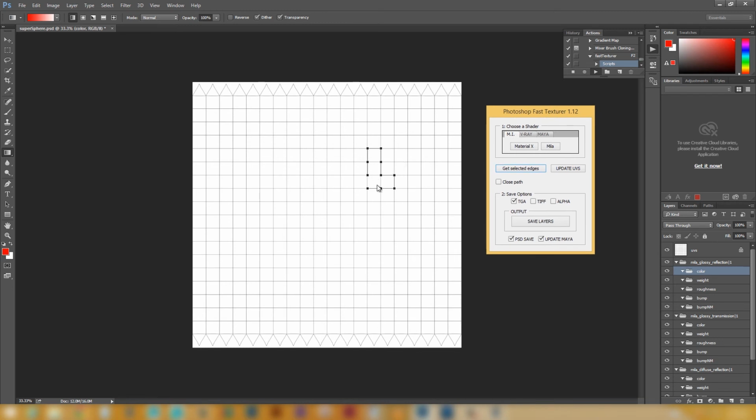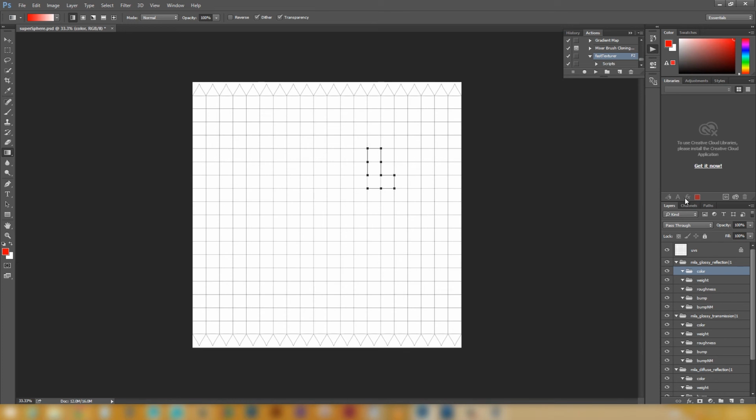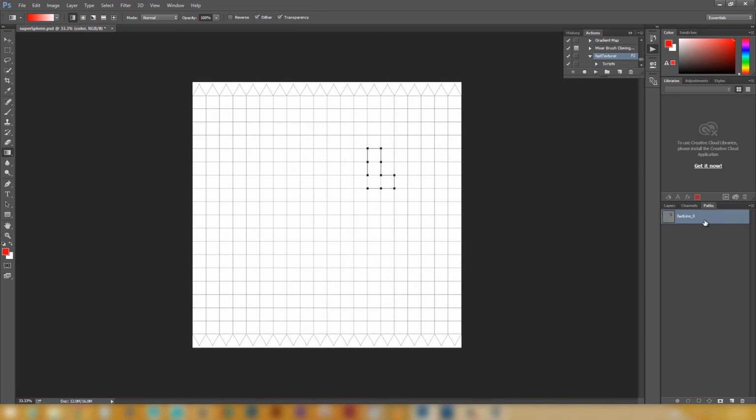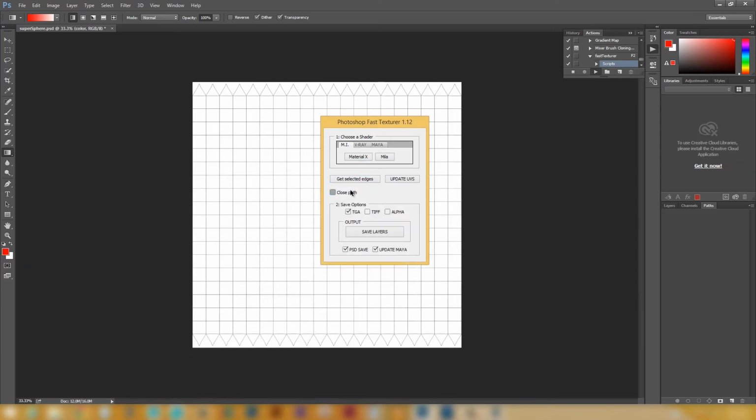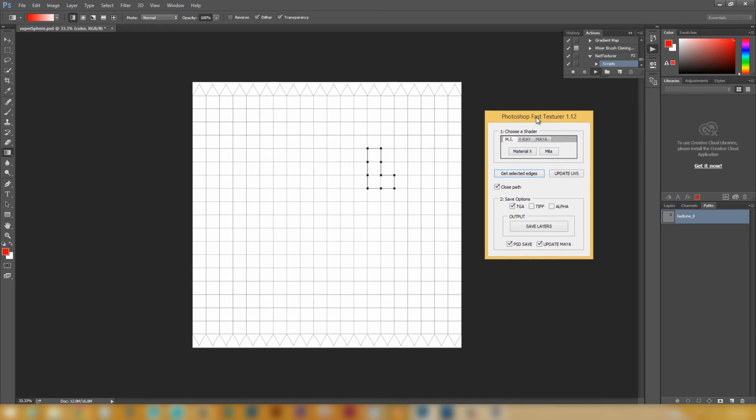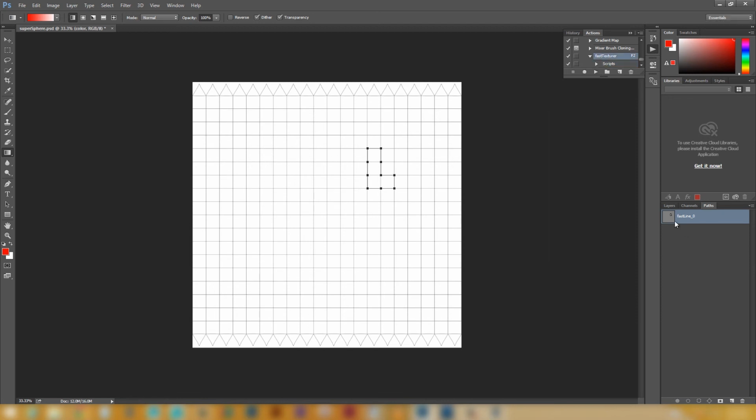And what you'll notice is that if I press escape, it quickly creates that selection. So if I delete that off, and I run it one more time, and click on close path and get selected edges, you can see how getting those edges and the paths all close. It's obviously quite a handy feature.